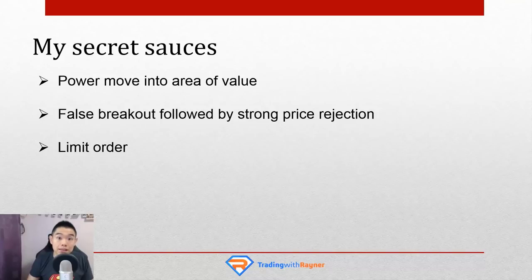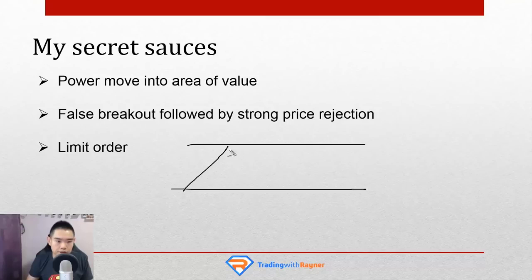If you look at my earlier examples, most of the trades look something like this. Let's say you want to buy, price comes straight and strong into a level, very strong momentum, large-bodied candles, into a level. Then you look to buy at this area of value. What you don't want is to see the market come down into a level in a very choppy, stair-stepping manner. Let me just illustrate this to you.